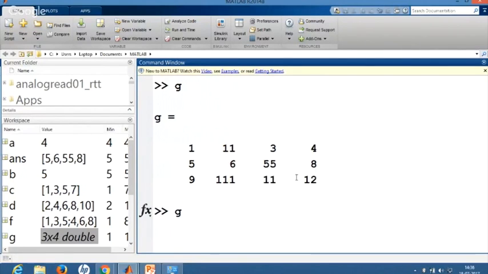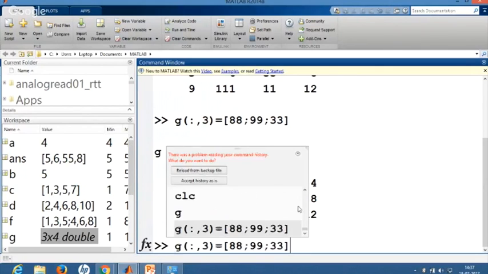For example, we learned that if we specify some index, say all rows, third column, and then we specify some values, this will replace 3 with 88, 55 with 99, and 11 with 33.